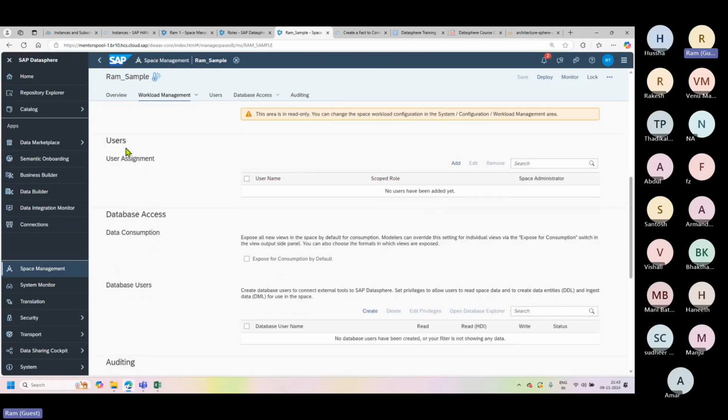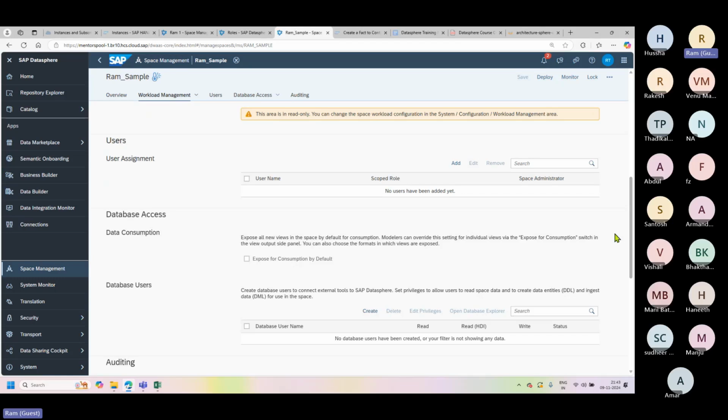For example, here you see there is a column that says space administrator. In a DataSphere system, there will be some common space administrators from the security team. Your company will have a security team, and irrespective of whether it is a finance space or an HR space, there will be two or three standard space administrators who are not part of that space team, but are the security or admin team.